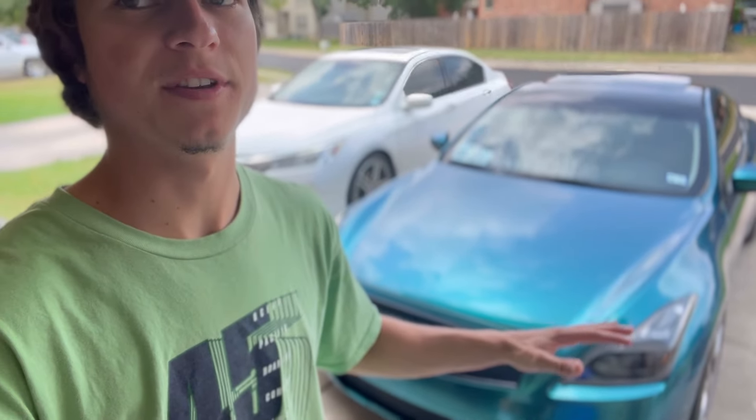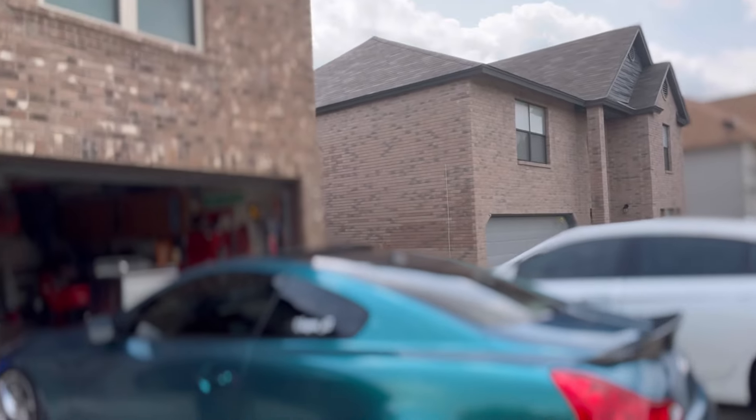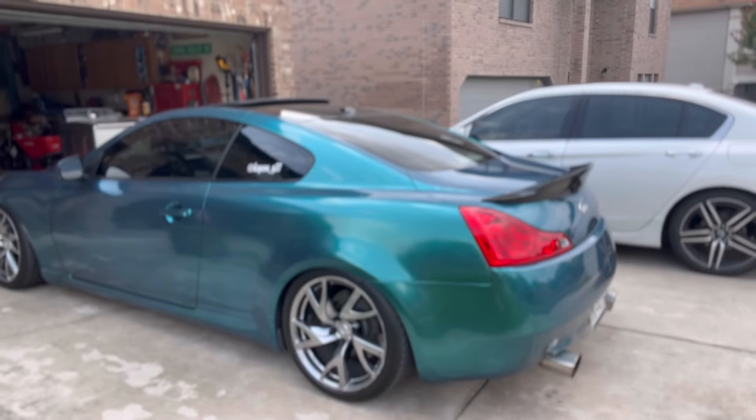A lot of people get caught up comparing these to V8s — Mustangs, Challengers, Camaros — but for the money you're spending, you're getting a good car with a decent amount of power. It's honestly hard to find a car that's reliably this powerful without immediately breaking down. From a daily standpoint, this car is extremely reliable. I've had it for about two years now and have had almost no problems with day-to-day driving. I've kept up with oil changes and done everything I need to, and the worst thing that's happened is a coil pack going out.